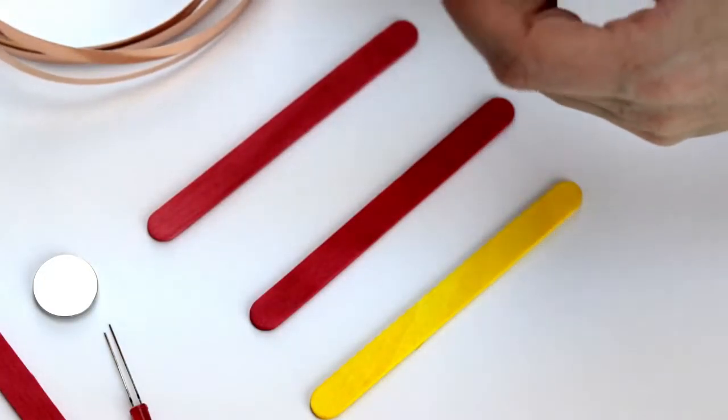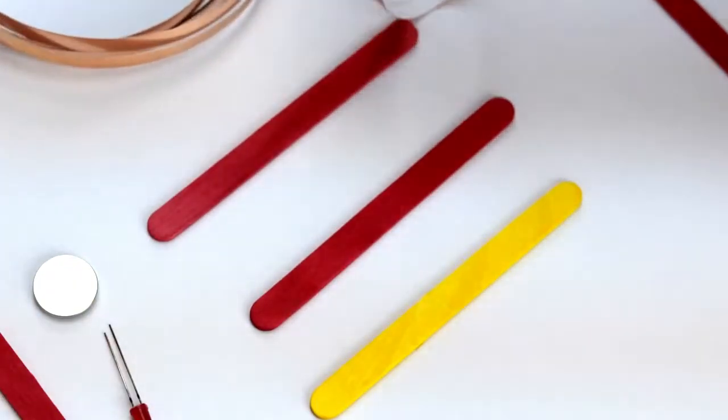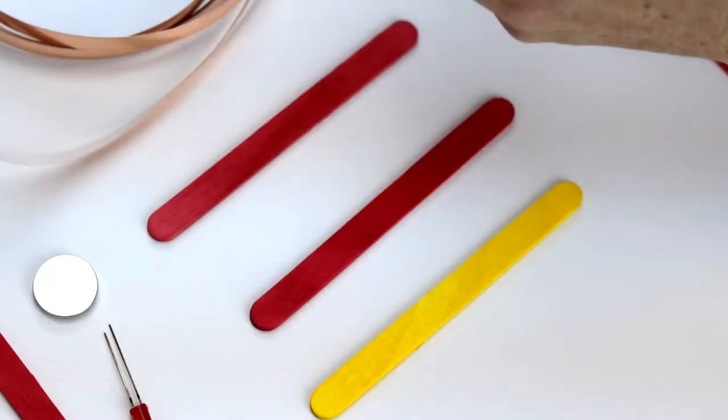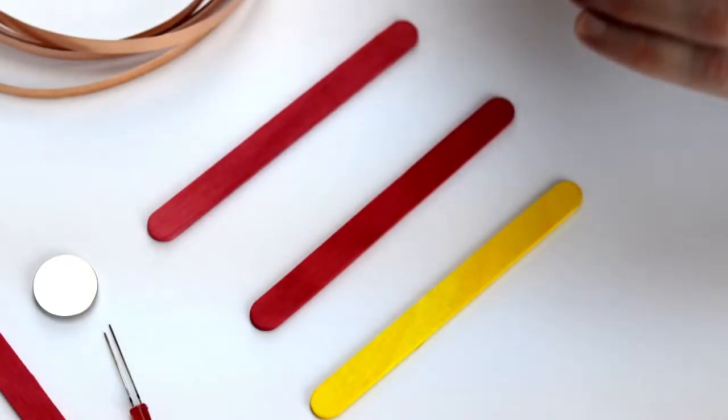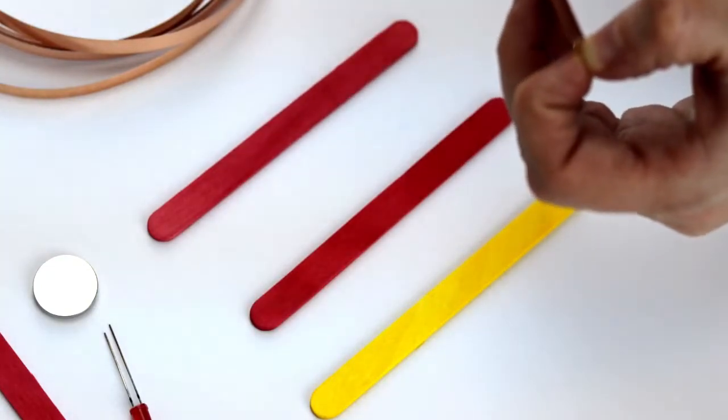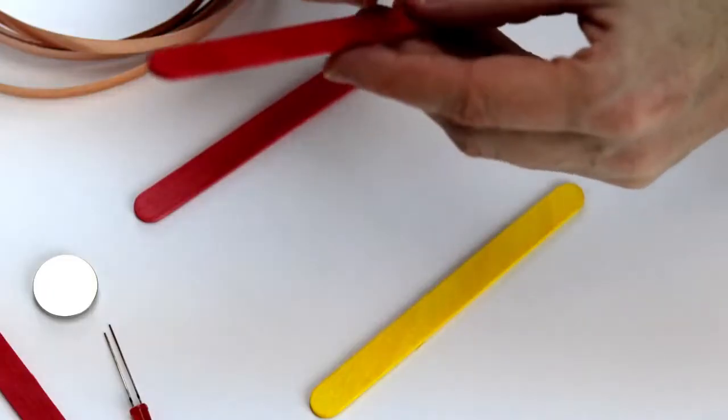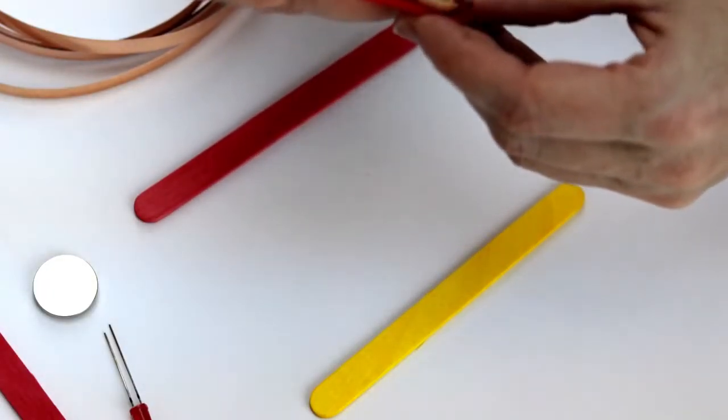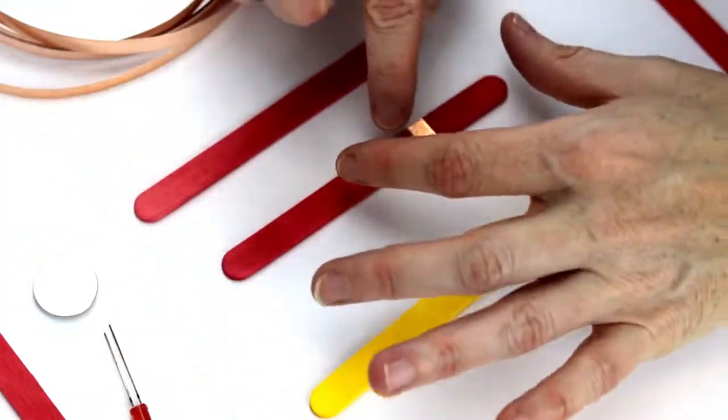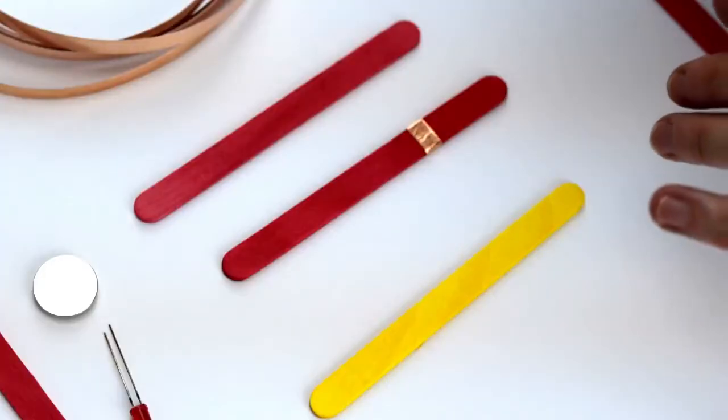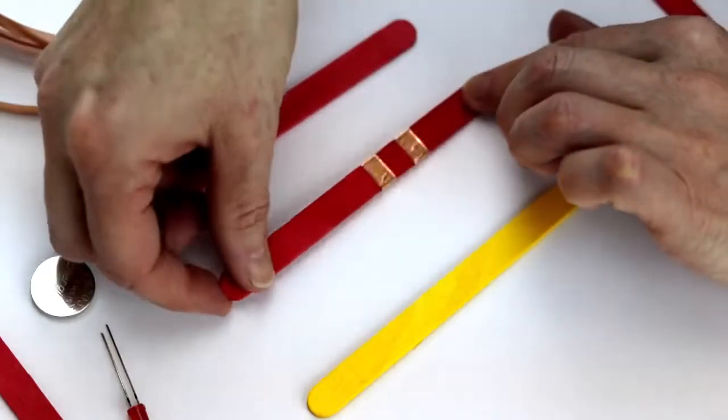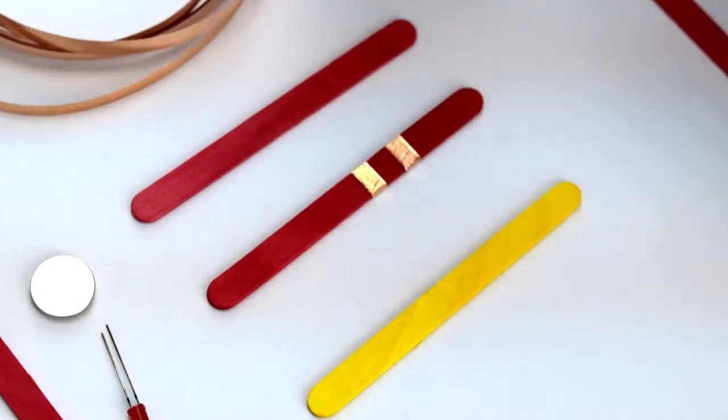So for that we need to have a circuit on our wand. Now I've got some copper tape here. So what I'm going to do is I'm going to start by wrapping a little bit of copper tape around my popsicle stick. Now copper tape does like to roll back on itself, so just be really careful. I want my on off switch to be a little on the lower end, so I'm going to put it down here, so it'll be nicely positioned under my thumb. And now about a centimeter above that I'm going to add another piece of copper tape. So we have that, so there's going to be a break in our circuit and that's going to allow us to have on off action.